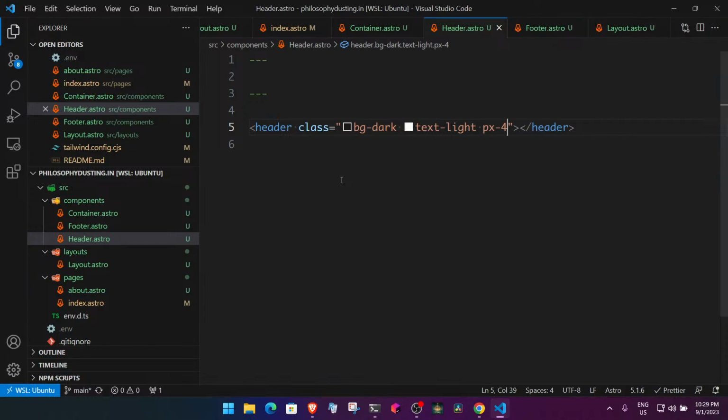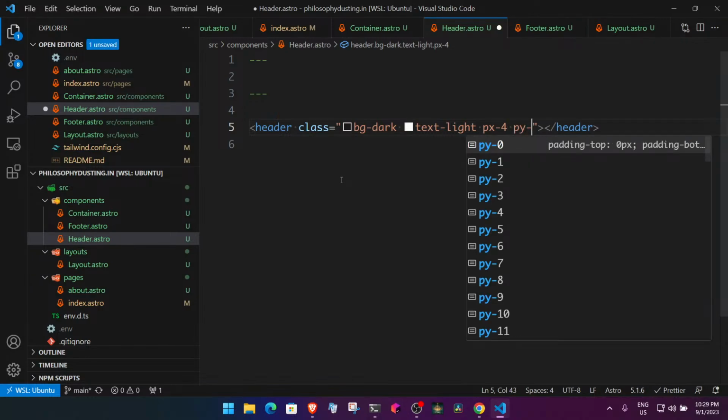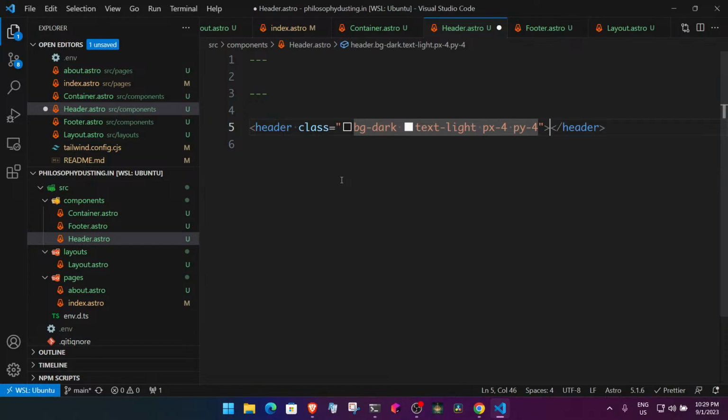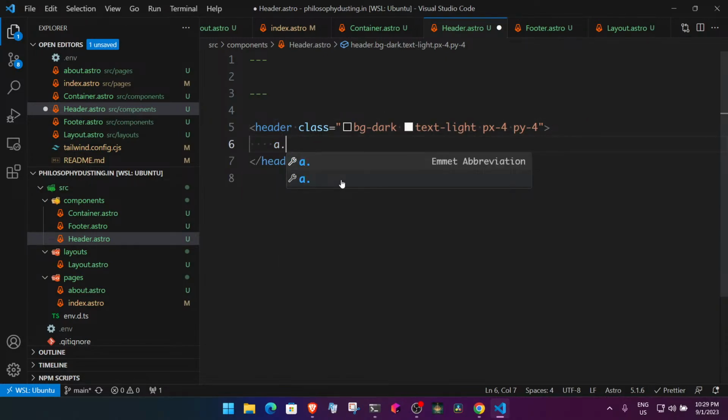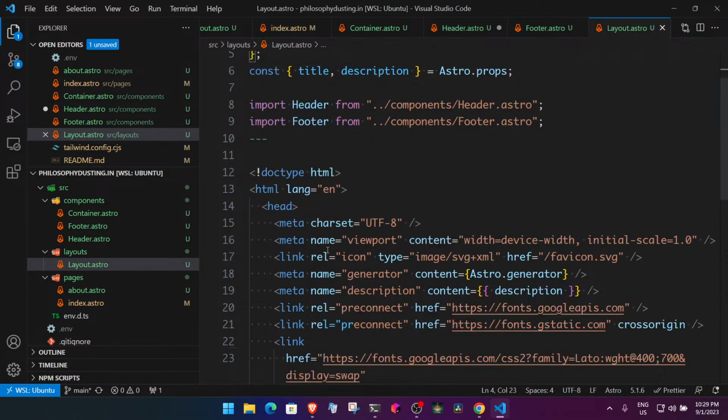Yeah, let it be. We'll see what we can do here. Also, just this much is fine. I will have a logo which will be font sans. Maybe I can go to this layout Astro.